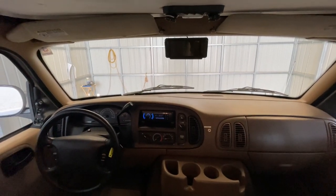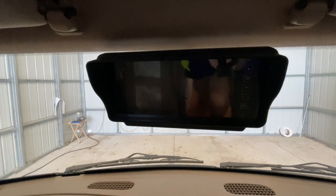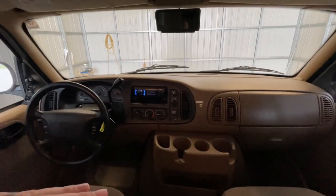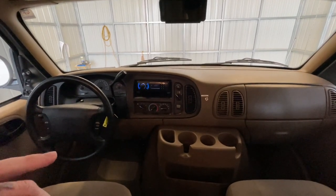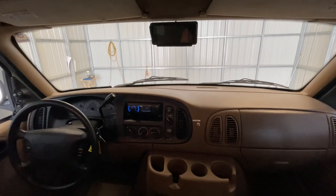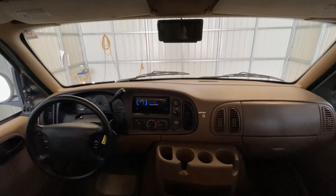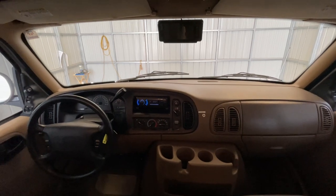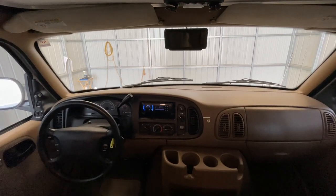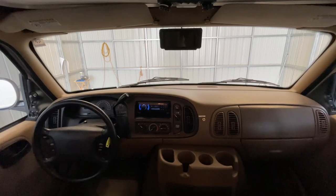I asked Bill if he wanted a backup camera and he said yes, so we installed one. This is the backup camera system we prefer to use — it replaces the rear view mirror. We like this system because we have a hard time finding a good spot to mount standalone monitors: they impede the view if mounted up high, or they waste cup holders. We stumbled across this rear view mirror setup from Rear View Safety and really like it — it's a nice, clean install with no wires dragged across the dash. It does have slight reflective capability so you can see behind the unit even with it off, but primarily it acts as a backup camera.